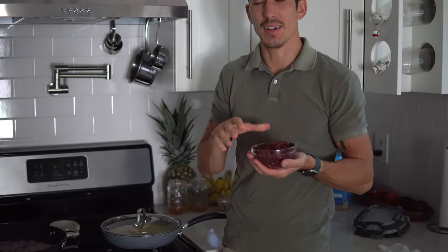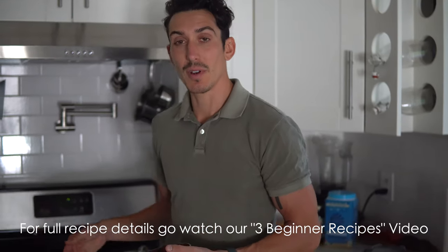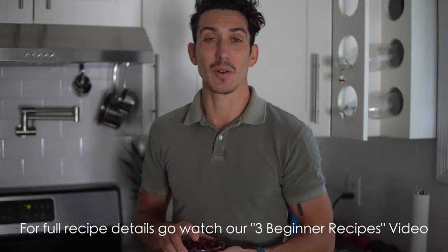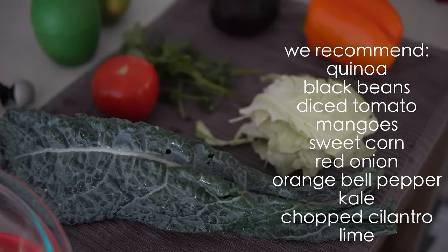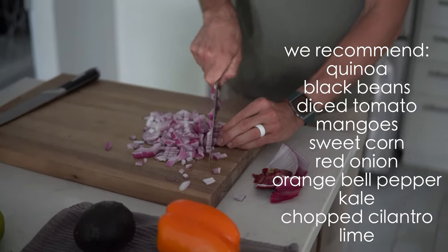Now we're cooking up a batch of quinoa and rinsing a can of beans. Regardless of whether we're making this recipe, we always keep a grain and a bean in a big Tupperware in the fridge to scoop onto salads or whatever. For this recipe we're using both — throwing them in the pot with sautéed red onion and whatever veggies we have. The rest just comes down to fresh whole raw veggies and maybe some fruit.